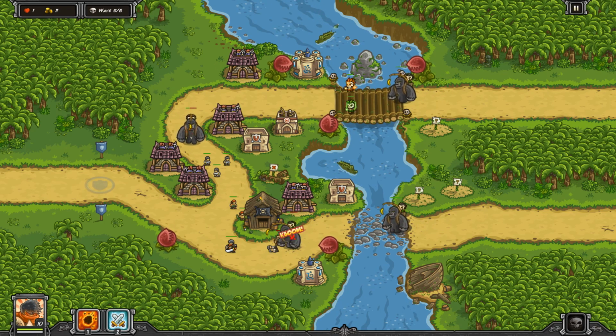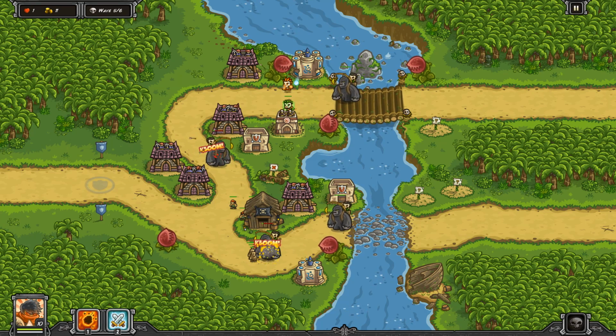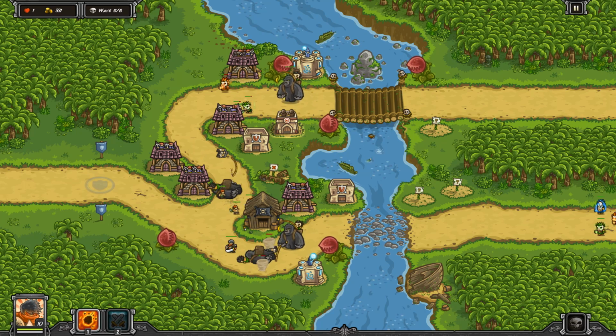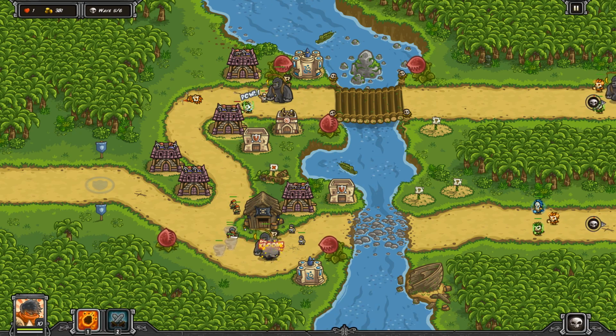So we might have to just move Alric around a little bit, but there are multiple Gorillons trying to pile up on us right now. We've got an Earth Shaman over here, so I'm going to try and keep him in range of my Mage Tower. Hopefully, I can. We're going to pop Alric over here.